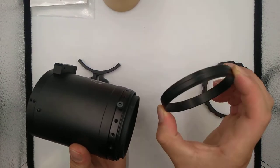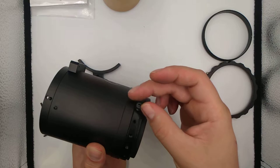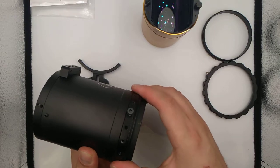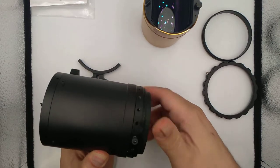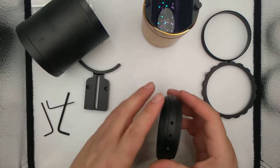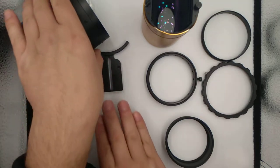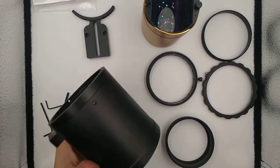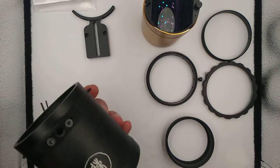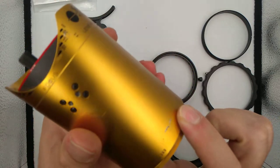So out comes the collar. Okay, and then here we have another collar that's inside that actually goes to the back side of the scope here. So we're going to unscrew this, just like that. And we're going to push out this back collar here. Okay. Try to push these aside. So yeah, here's the nice front metal jacket to cover it up to make it look professional. And a lot safer, I guess, too, so you're not making these tiny scuff marks from the Vid Atlanta clamps and things like that.